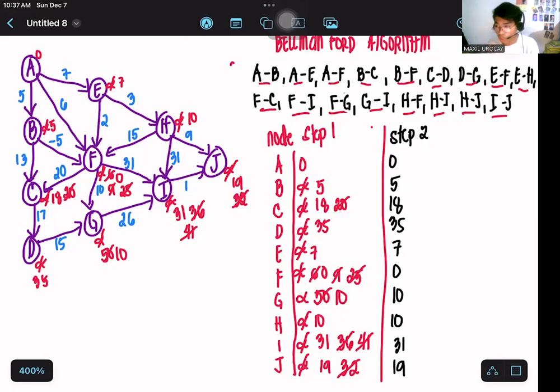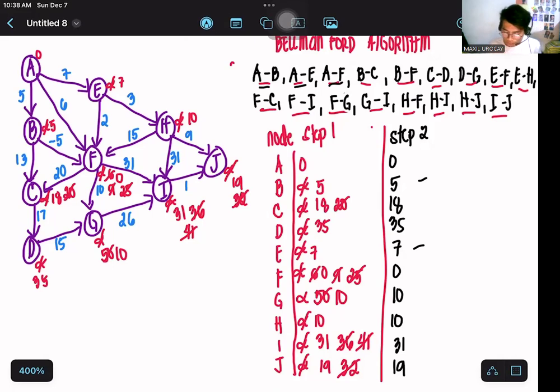So let's try to check. We'll go over the list of adjacencies that you do have from the beginning here. A to B is still 5, so therefore that's okay. A to E, 0 to 7, that is 7, so therefore good. A to F, 0 plus 7 is still 7, good.